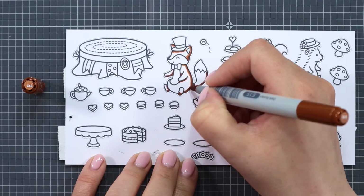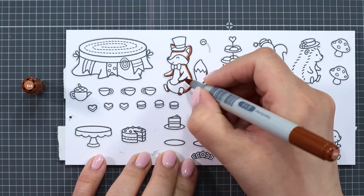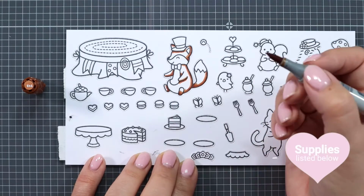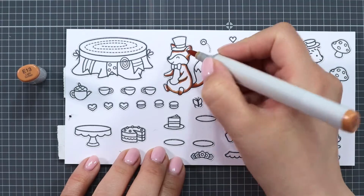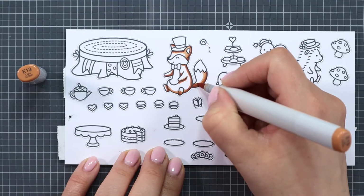I was actually really struggling to come up with an idea for a 40th birthday card, but when I saw the tea critters, I thought it would be just so fun, because, you know, when you're 40, it's not like the wild partying days for most of us. It's more like distinguished gentlemen having a little get-together. I thought it was just so funny.